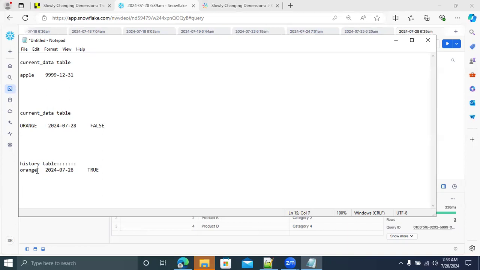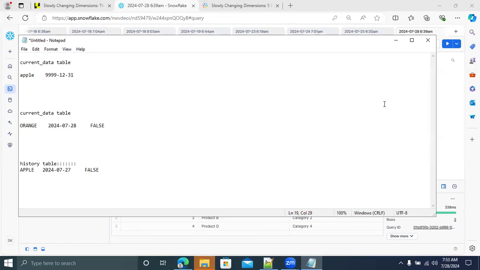Now in the history table, you can make it Apple and then you can make it as 27. Okay, now you can make it 27 and make it as false.